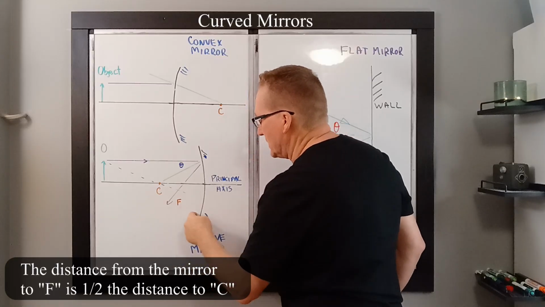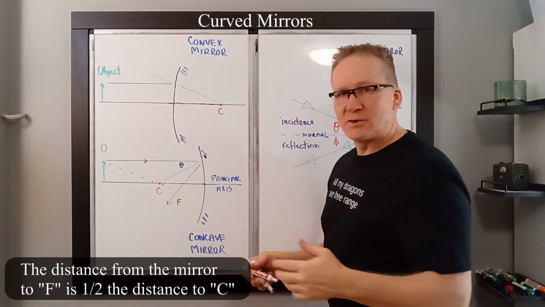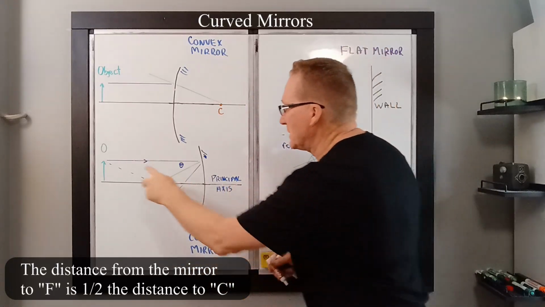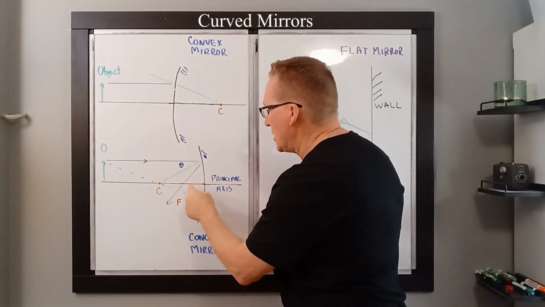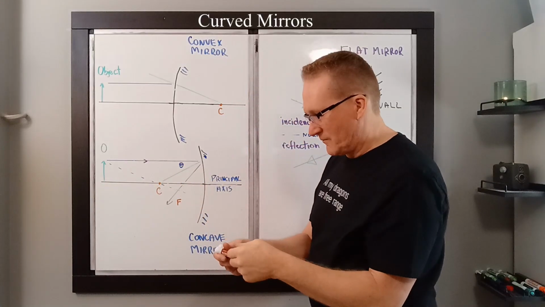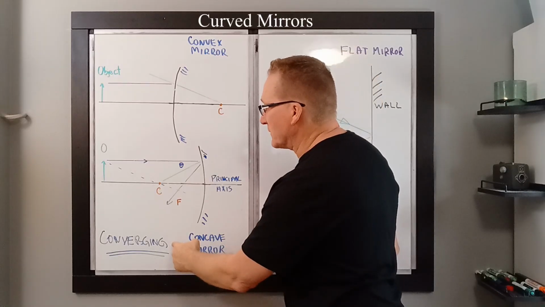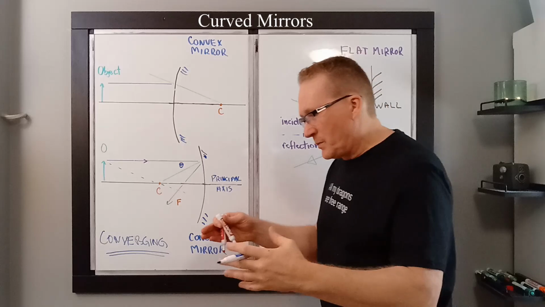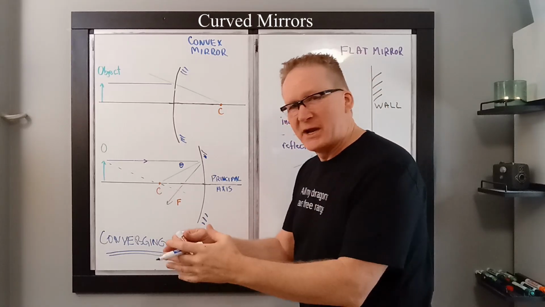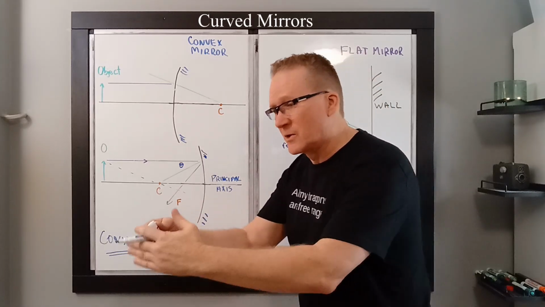If we drew another line from here, here, and hit here, it would also hit here. If we drew a line on this side, it would also come back and hit here. So notice that all the light from different places over here, if you draw a parallel line, parallel to the principal axis, all converges at that focal point. So this is called a converging lens. Just like if you're talking together, a bunch of you, and your opinions start to get the same, your opinions are converging, or roads can converge together.